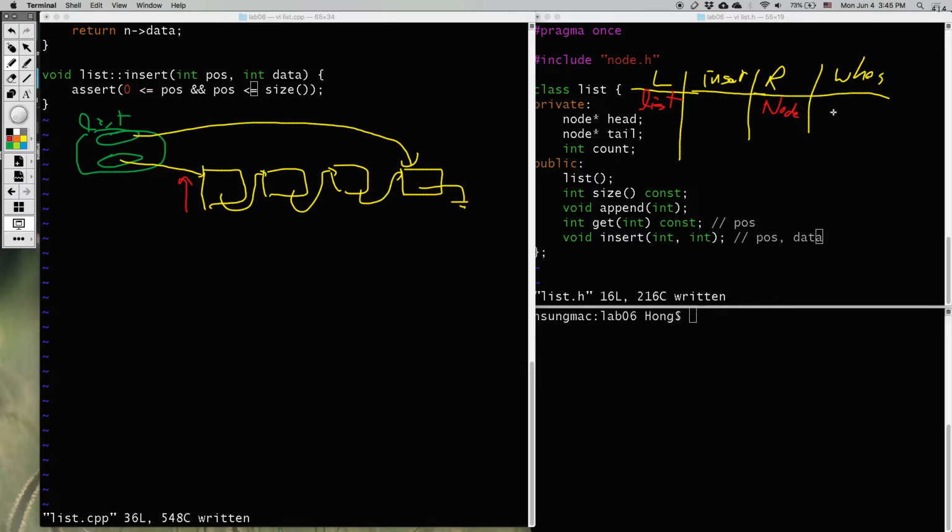And that case is when we insert at position 0. Another case we could consider is that we could insert in between two nodes.